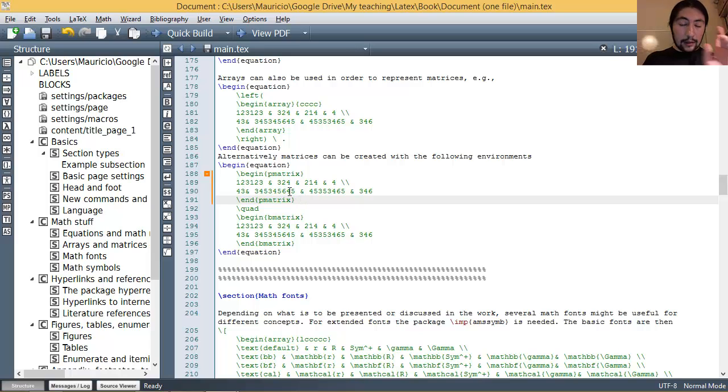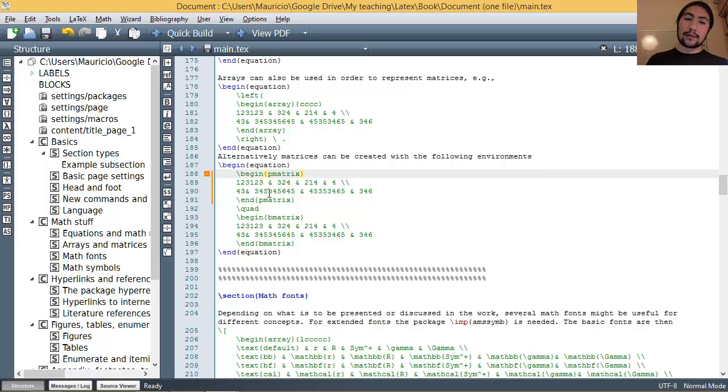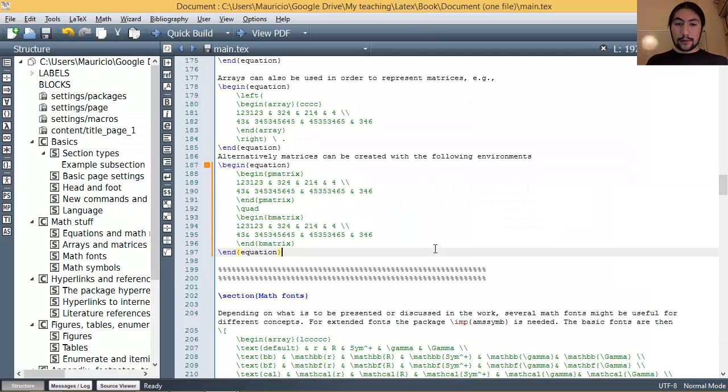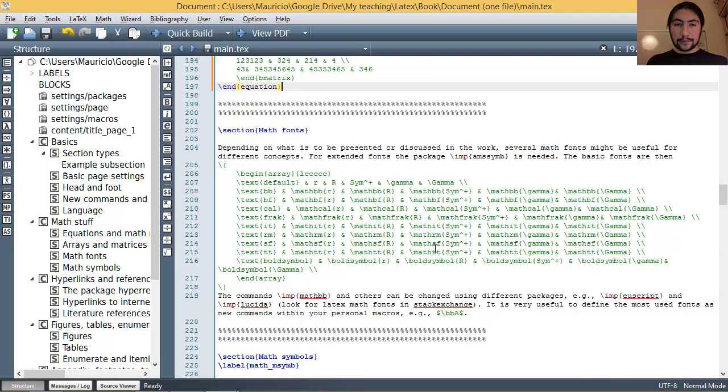And that's all. The important thing is that I am not saying that everything should be aligned to the center. Within those environments, this is done per default. I don't have to do that, and I don't have to say how many columns this thing has. I just go from box to box to box, and within this environment, the number of columns is detected automatically, so to say. So I have that one and that one. Okay. So that's for how to create matrices.